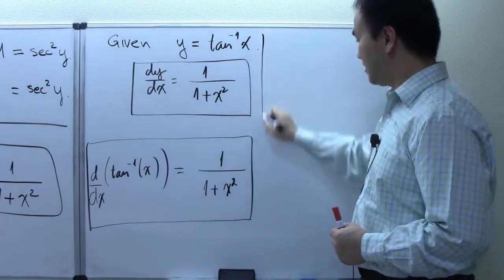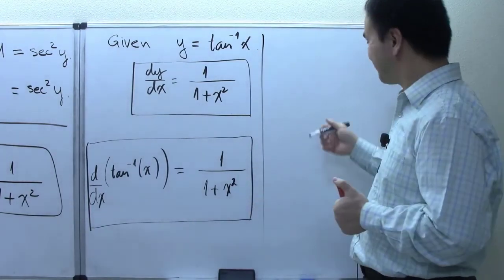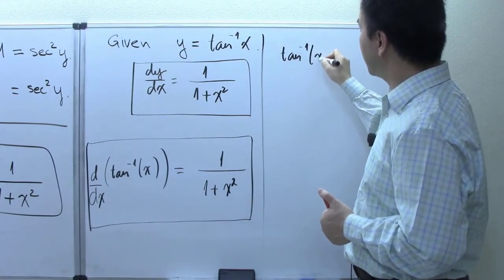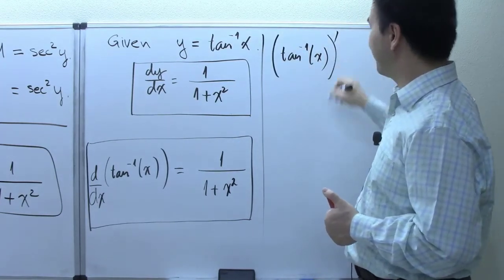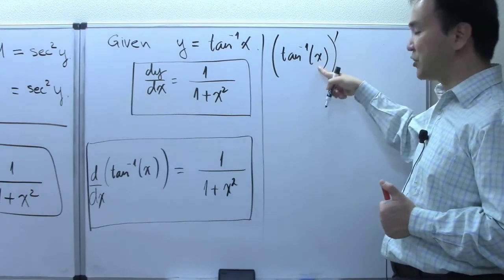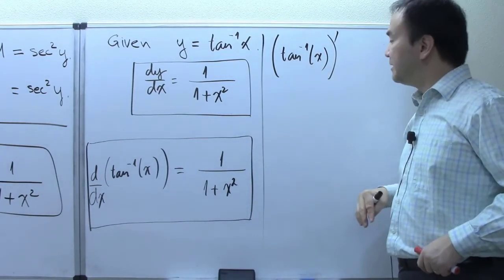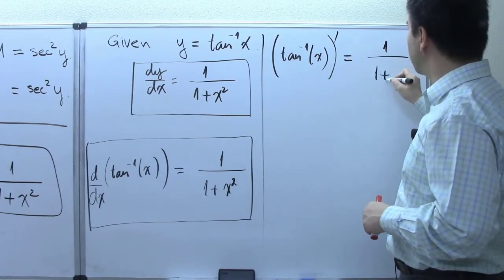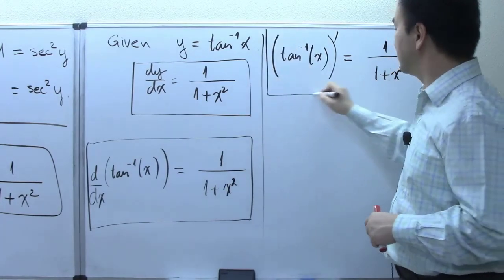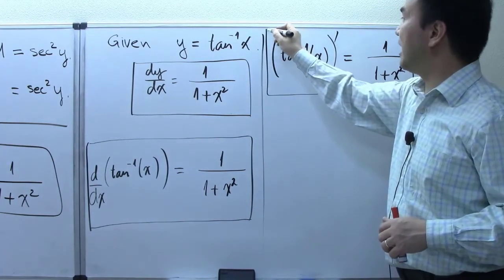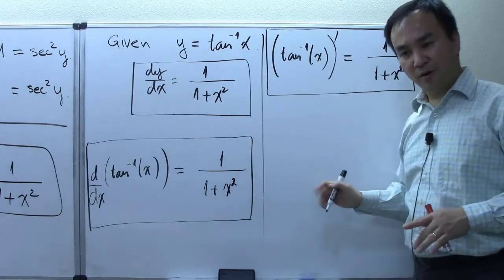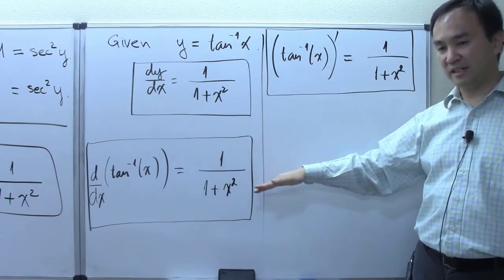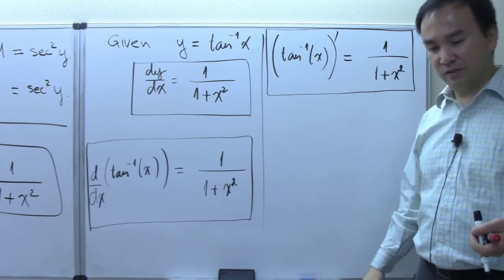Or we also can use the even shorter form of this formula here: tangent inverse of x, take the prime. And so again, the prime symbol in this case assumes the x variable is the main variable. And that equals 1 over 1 plus x squared. And that's another form of writing our formula. One same formula, just different ways of writing it. And this one here is the shortest one. And these two forms are quite common among the many textbooks out there on the market.